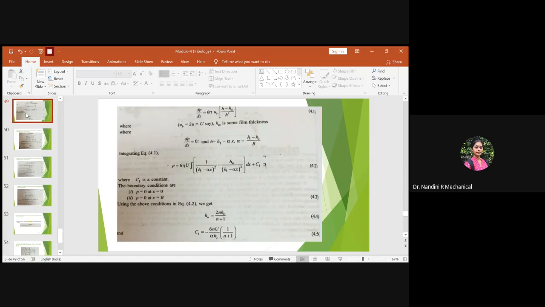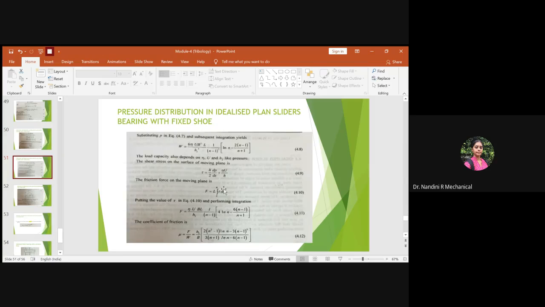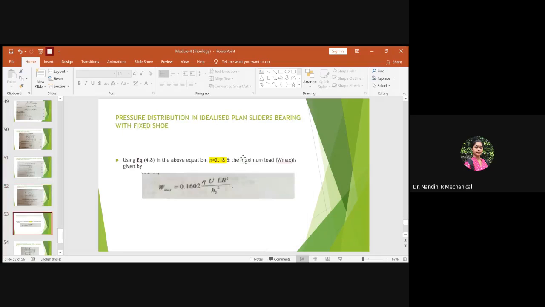Nowhere do they ask you to show the integration steps and simplification steps. You should be able to tell what equations you are using, what the parameters are, what ranges you need to use for integration, why you are using that, what the boundary condition is, how you calculate the constant value, how you substitute and get the equation for pressure distribution. Then which is the equation for load carrying capacity, which you have to substitute in the load bearing capacity equation, and after simplification what you get, right? In this way, if you figure out the actual flow and show all the equations related to plane slider bearing, you can easily get full marks.